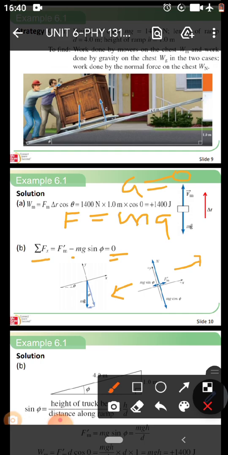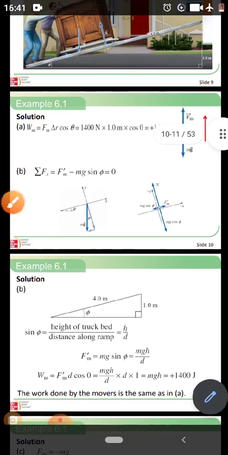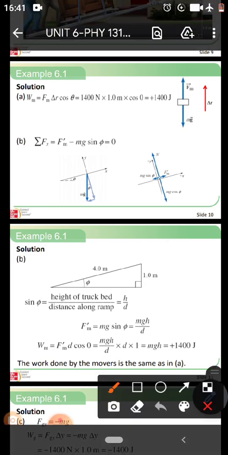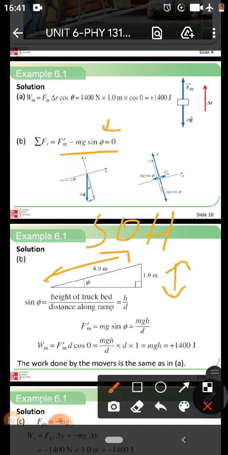So this is the equation we have for B, and since we're not given the angle, we need to do something, since as you can see from this equation, we need an angle here. So we can use trigonometry to our advantage. Sine is equal to opposite over hypotenuse. We have the height, which is the opposite, and we have the ramp, which is our hypotenuse, as you can see here.